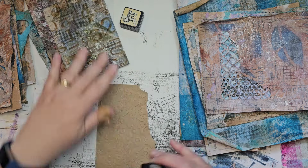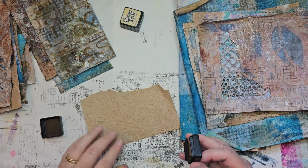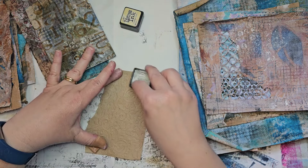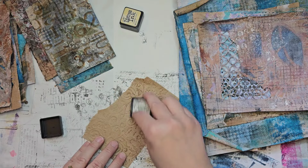So that's vintage photo on there. I think I'll do vintage photo on this one too. Which way does this one go? Oh, it doesn't really, oh, I think I like this way, because then I hit the raised bits.